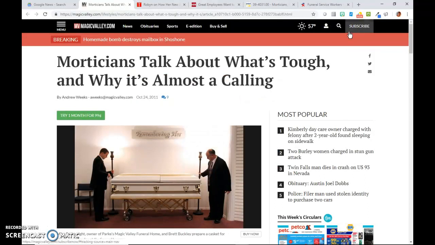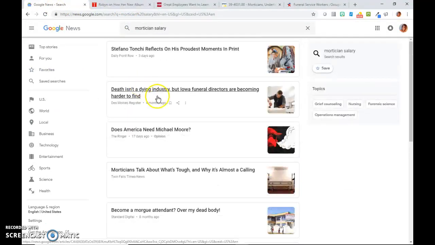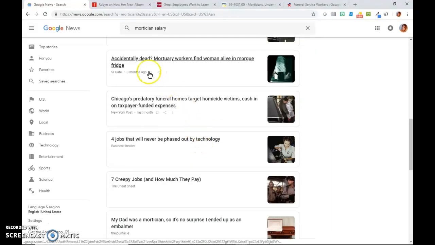For this particular one, I want an article. Now, this one wouldn't work because this is from October of 2011. You are supposed to try to find something that's in the last couple of months, at least the last year, though. That's kind of what we're hoping. And most of these will tell you like 17 days ago, 4 months ago, 3 days ago. It doesn't necessarily put them in any kind of order in here.